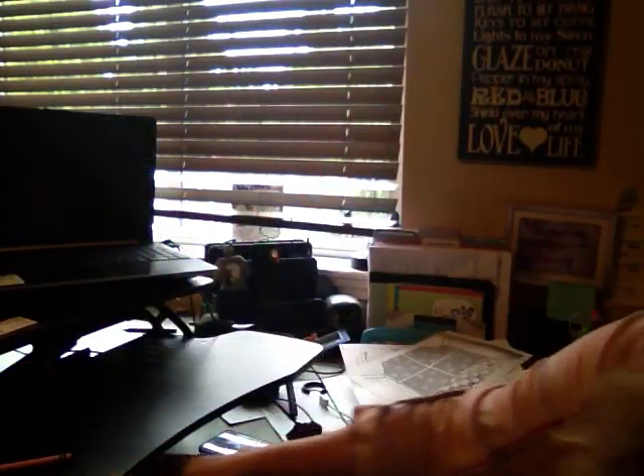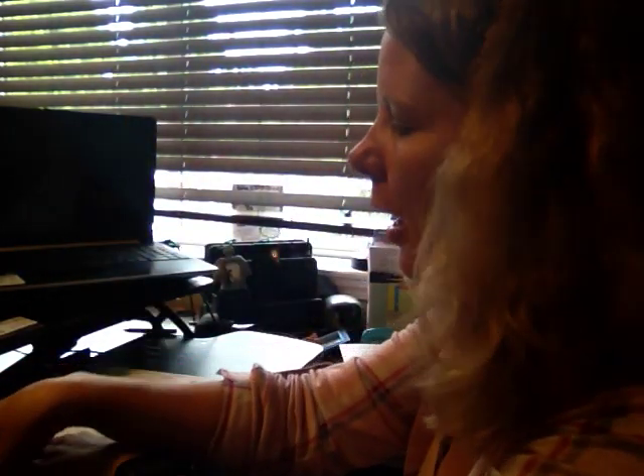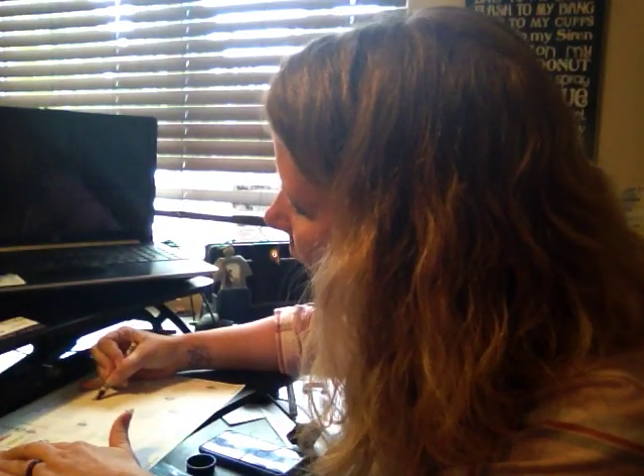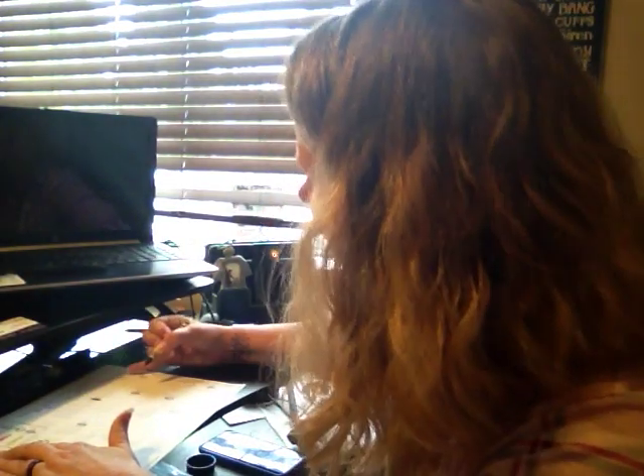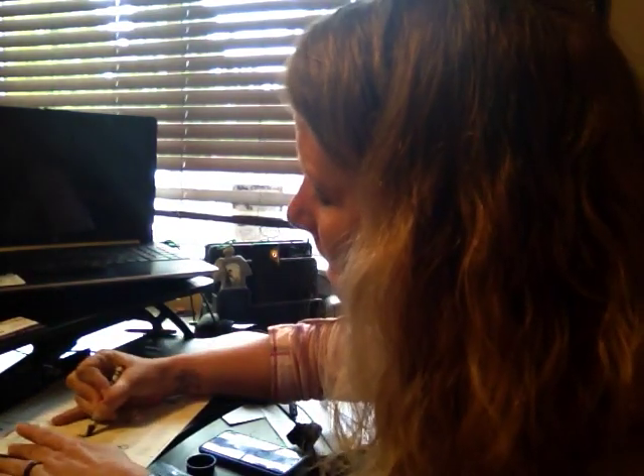Okay, so we're gonna get this out and lay it down. Where does our helper hand go on the paper? Great job! I'm gonna start looking for ants. I'm gonna use the black crayon and color all the ants — just scribble them, keeping the crayon down until you move to the next ant.